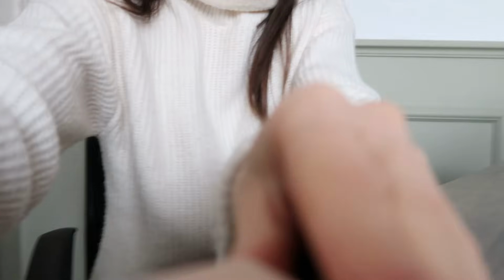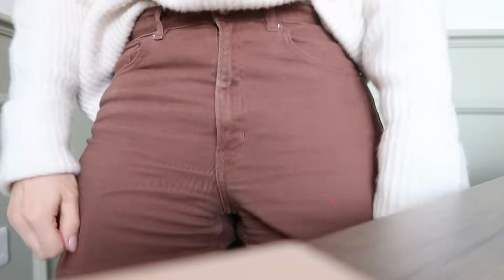It's about -2, so I've put on one of my warmest jumpers. I've tucked it down because I don't want it to touch my makeup for now. I don't think I actually shared this jumper with you, but I got it from Vinted in December and I've lived in it. I bloody love it. It's pretty large, but it's tuckable, so it's tucked there. It's Marks and Spencer. It was like new. It's 100% wool. It was a bargain and it looks lovely on.